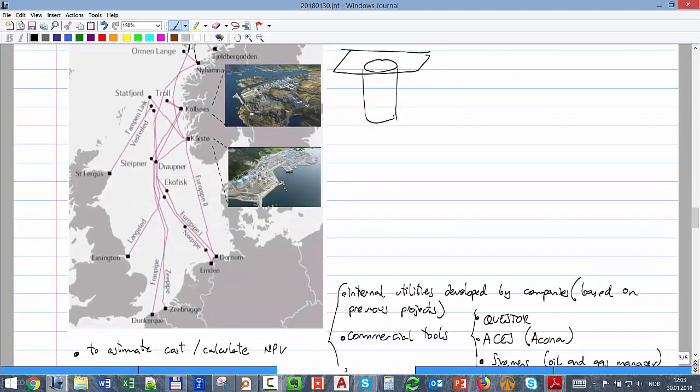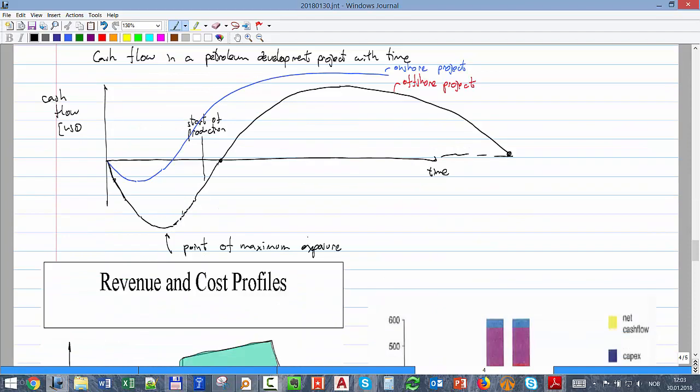And then we talked about the economy, how the cash flow looks. I wanted to do it today, but next class we will go very briefly through how you make this NPV calculation that you will have to make in exercise 1, which you already have. Okay, so enjoy the rest of the week, and we are in touch.